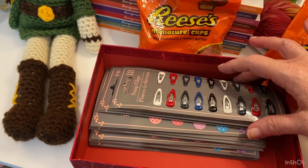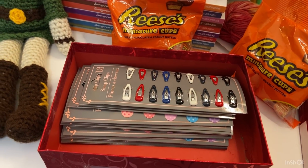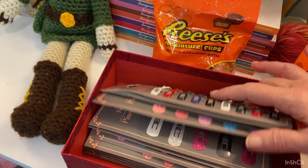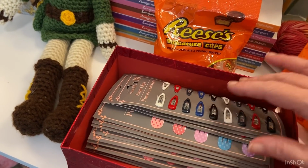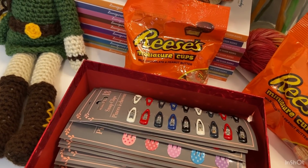And what's funny is my sister Tanya happened to be over at the same time that my husband brought this in from the P.O. box. And she's just like, oh my gosh, this cracks me up. I appreciate this so much. This is to put on the yarn balls. And she said that, now I didn't read the card at the time she was here.